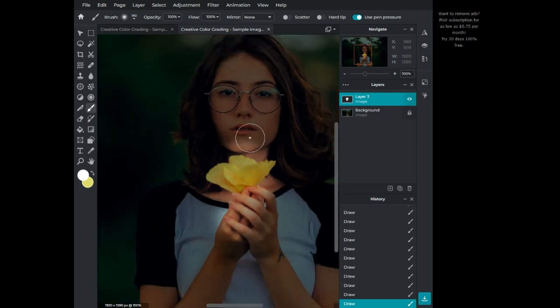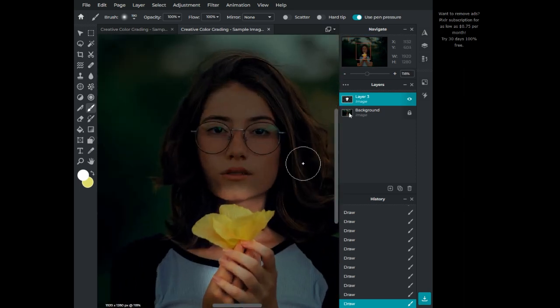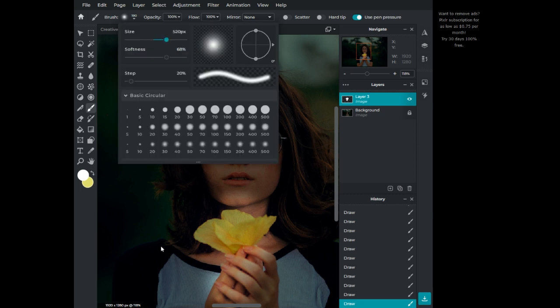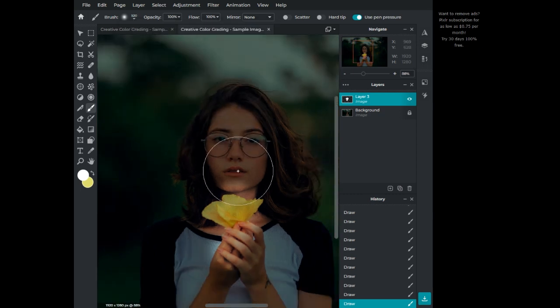And now on her face. That's okay. A little more. A little here, here, and here.